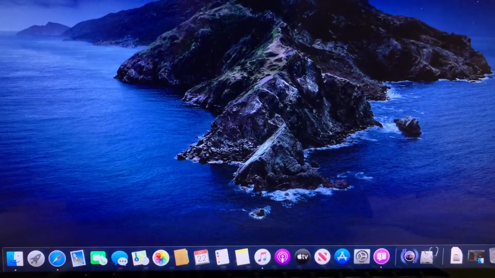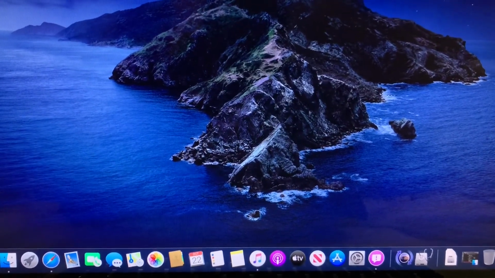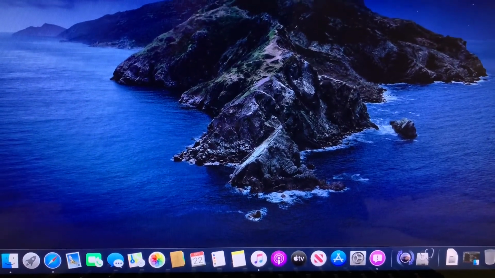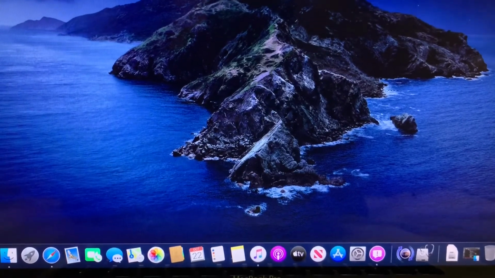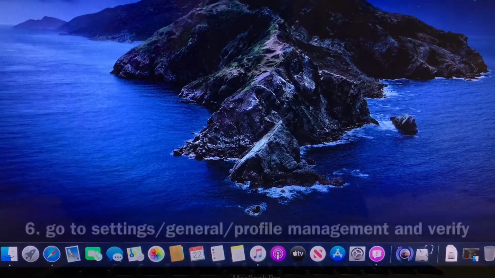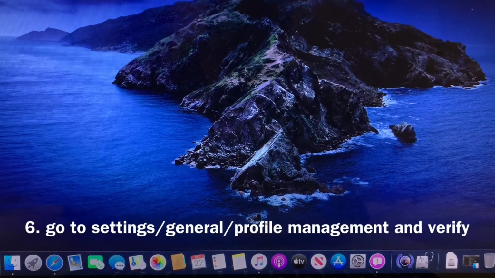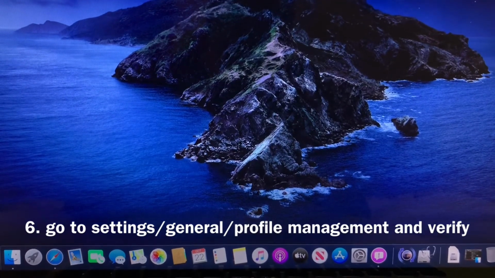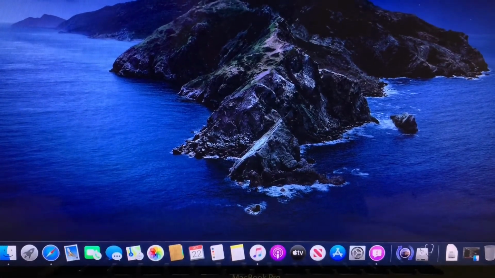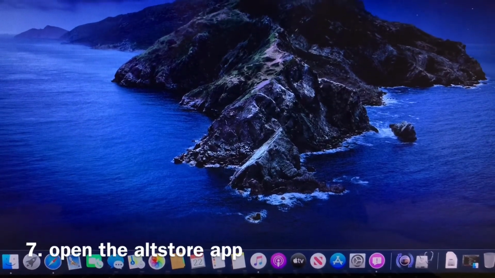If it's your first time, it should install without an issue. If it doesn't, just keep retrying it. I've never had an issue with it up until now, so just keep trying it. If it keeps giving you issues, go onto your iOS device, Settings, General, Profile Management, verify it through your email or your Apple ID, open up the AltStore app, and there you are.